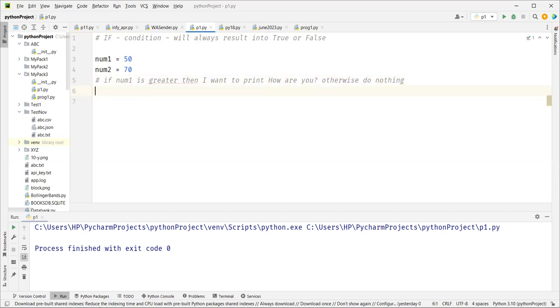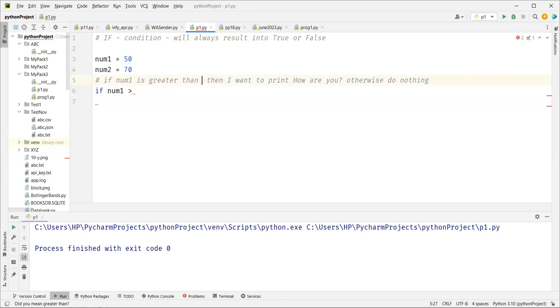So now I said this is a condition, right? If this is so, then do this. Otherwise, do whatever, nothing or something, doesn't matter. So in this case, you have to write if, and if has to be small. If num1 greater, so again here you have three possibilities: greater, less than, and equal to. Question is very clear. Question says num1 is greater than num2. Even if it's equal to, then I don't want to do it. It has to be greater.